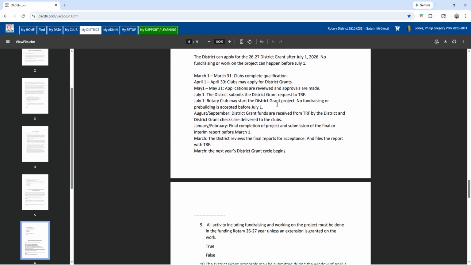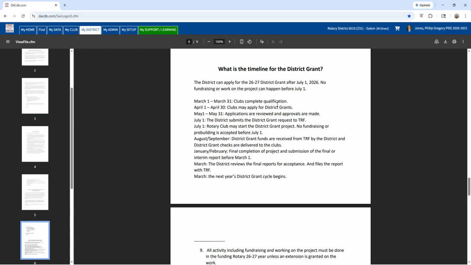Here's our timeline. We're looking to have all the clubs complete qualification in the period of March 1 to March 31st. We're looking at the period of April 1 to April 30th for clubs to apply for district grants.